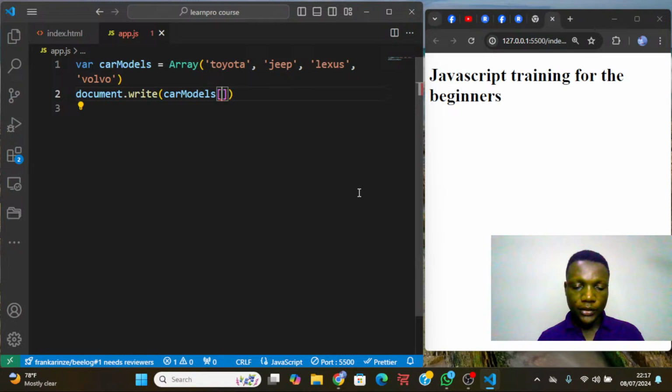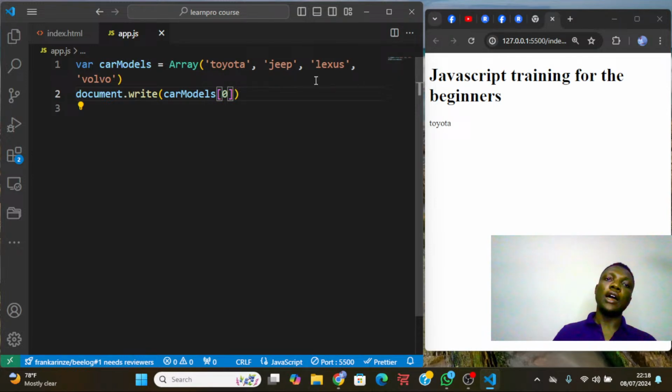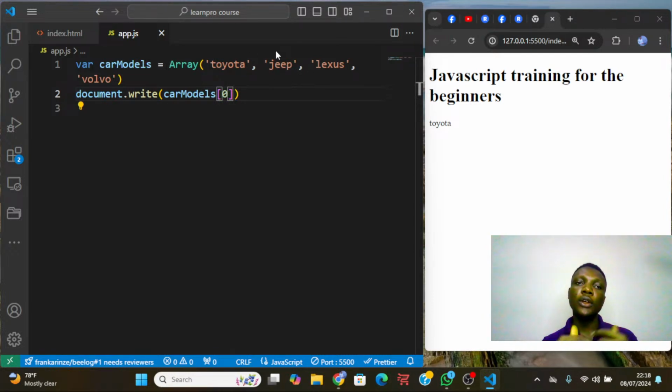So let us return Toyota, which is index of 0, and we will have Toyota. So I hope this is clear. The first value of every array should be index of 0. The second one will be 1, and so on, depending on the number of informations that you have there.